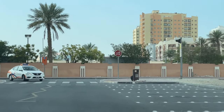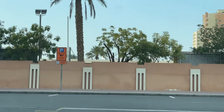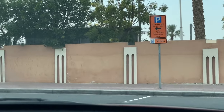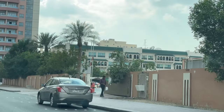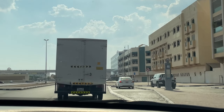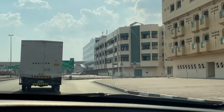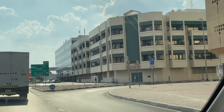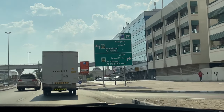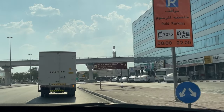There is a pedestrian, after that a stop sign. Complete stop for 3 seconds. Check both sides. This area is all 30, the speed limit is 30. I'm taking this road again to show the other area of the Qusais metro station area. I heard that male instructors usually take that area because male examiners take it for male exams. So it is also a test area.